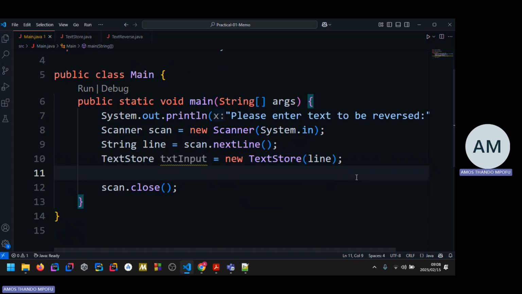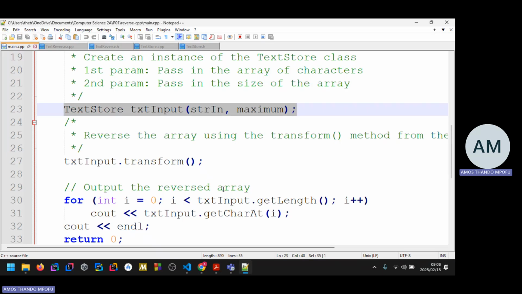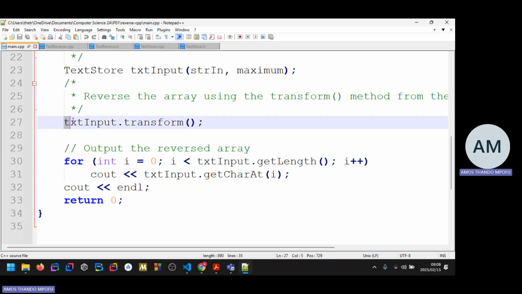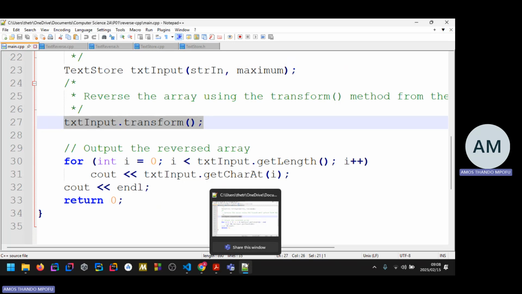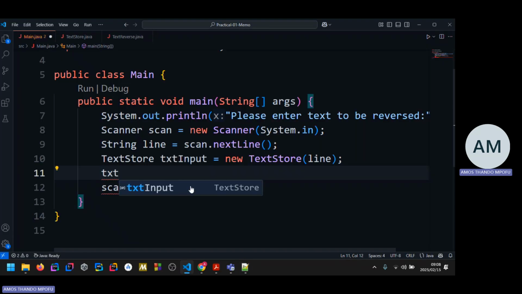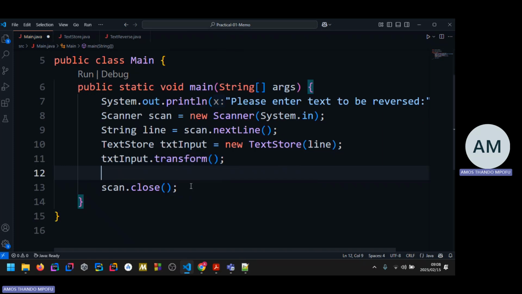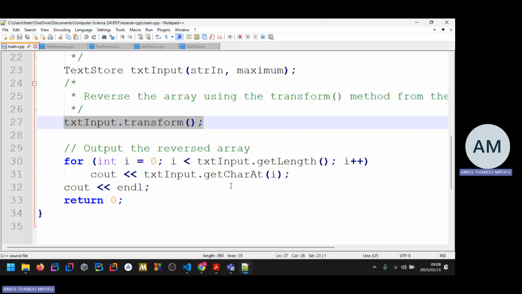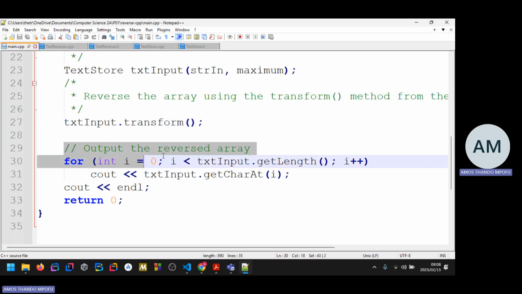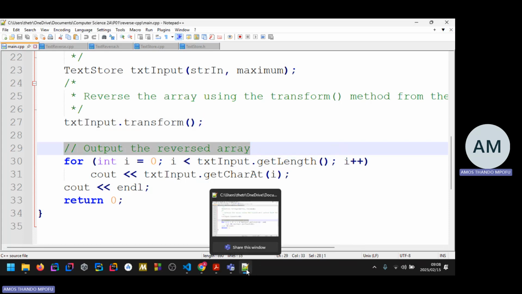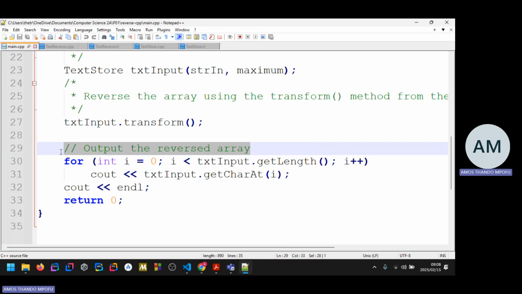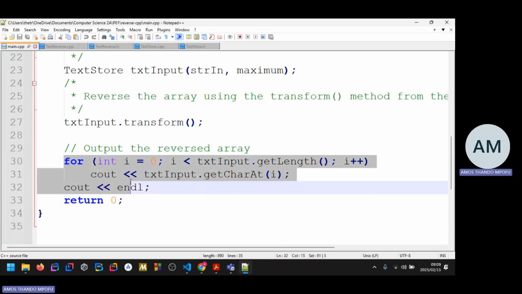And then after I've passed in that line, I'm going to call the transform method. So txt input dot transform, right? And then after I've transformed it, I need to output the reversed array. So I need to output the array, which is basically the same code because I named it the exact same way.